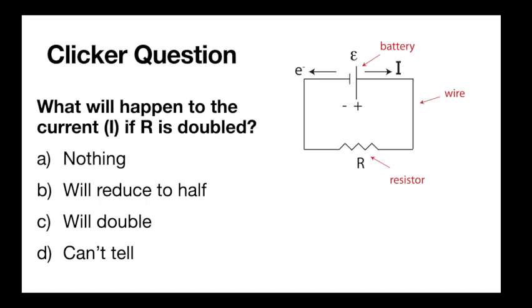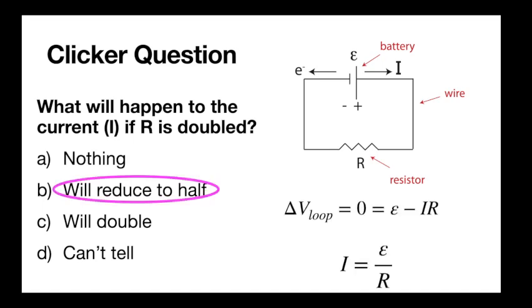If we double the resistance, the current will reduce to half. So if we make it harder for the charge to flow through the circuit, harder for the current to make it through, we'll have a lower current. And that works out here. If we increase the strength of the battery, we need a larger current to have the same voltage drop and have this equation work out. And if we increase the resistance, we have to decrease the current in order to have the same voltage drop. So it all kind of works out.